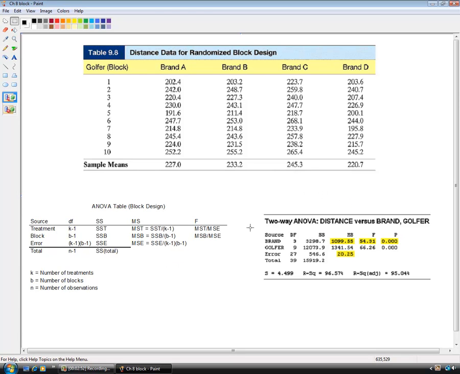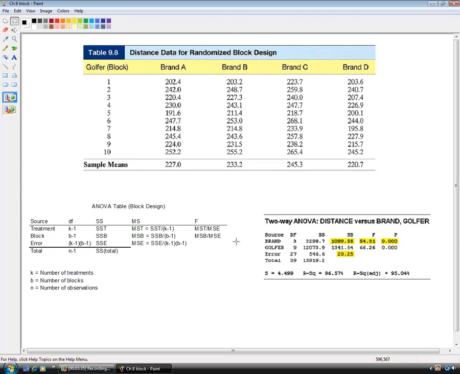So for our treatments, we have a p-value of 0, or at least 0 to 3 decimal points, so we're going to reject there. Similar to what we did before, we're going to have brands hitting it basically a different distance. Now, we also have tested to determine if there's a difference in golfers, and that too shows a p-value of about 0. We use the second one for that, and they could be different numbers. We didn't have to get the same p-value necessarily, and again, they're not the same p-value. They're different. A few more decimal points down, probably something along those lines.